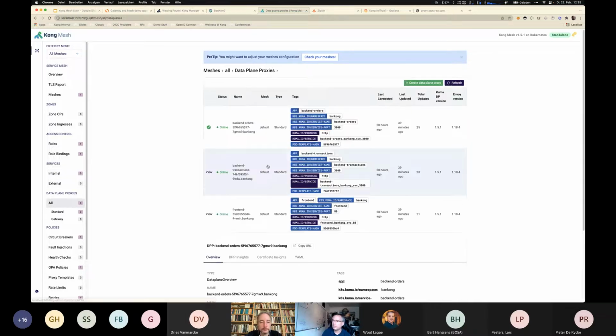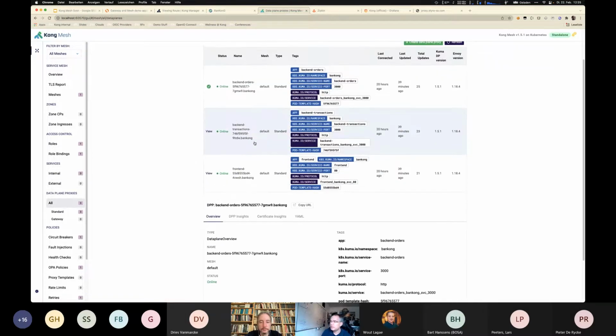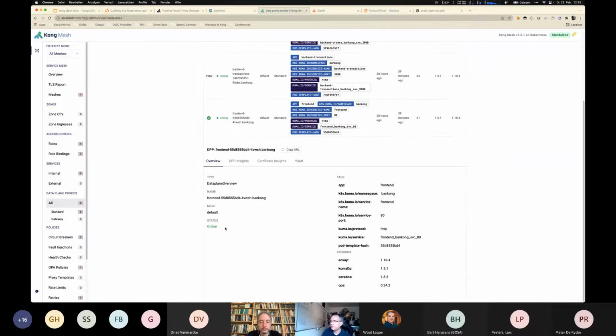If you're looking here on all the typical data planes, we see here that our front end, for example, is running right now. It's online. It's listening on port 80 so far. We can see that it has a service name and so on. So we can now get a first thing, full governance observability on what is ongoing in our installation. And with that, we can do it here in our user interface.